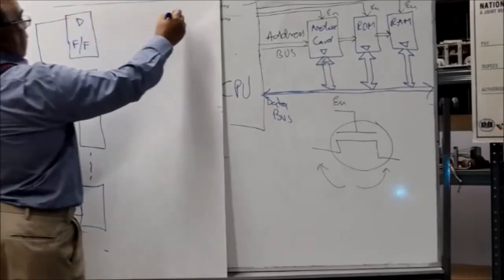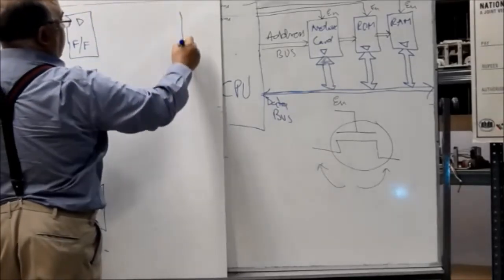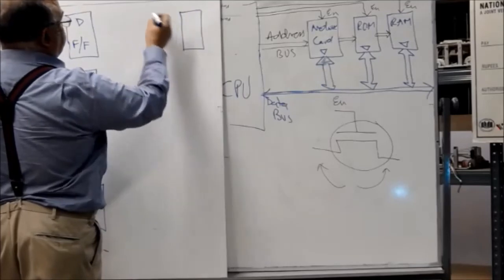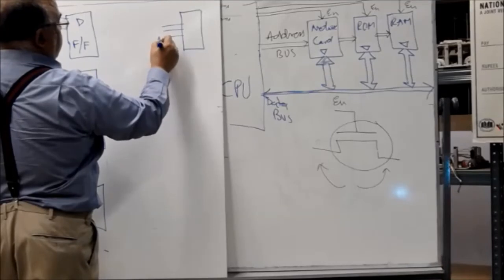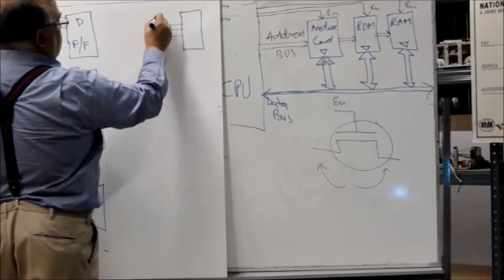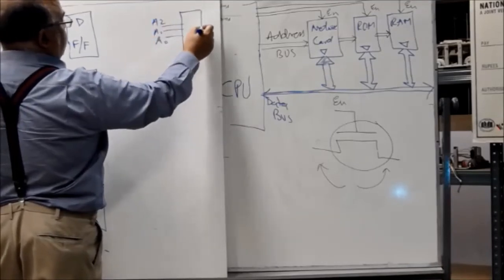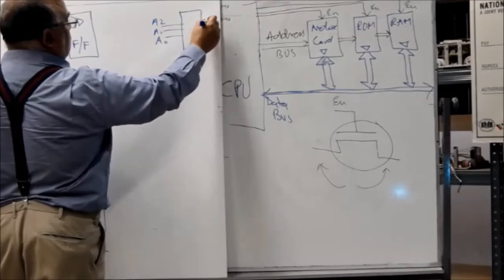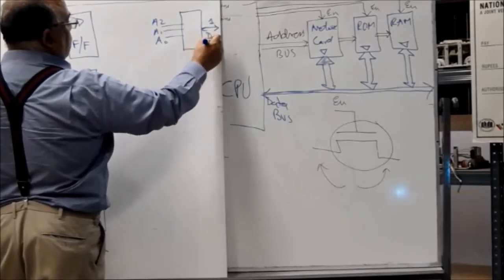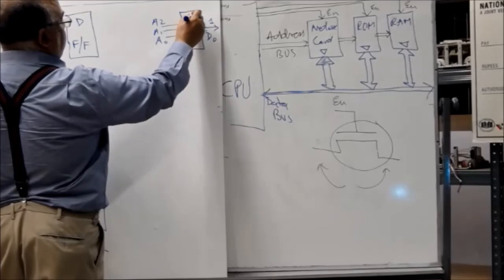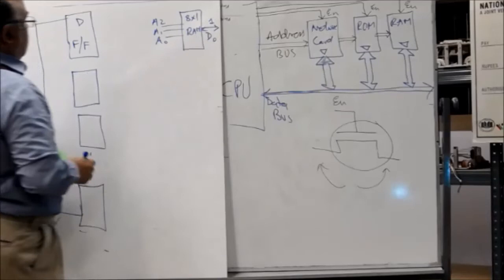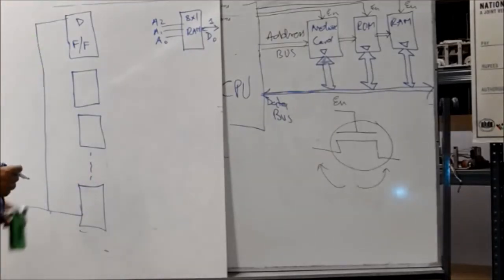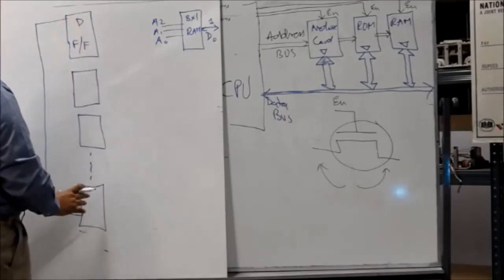Why? Because for 8-bit storage, an 8x1 RAM will have how many locations? Eight. So it will have 3 address lines, A0, A1, A2, and just one data line, D0. So this is an 8x1 RAM. Sometimes it is called a RAM slice module. So this is one RAM slice, 1 bit of data.